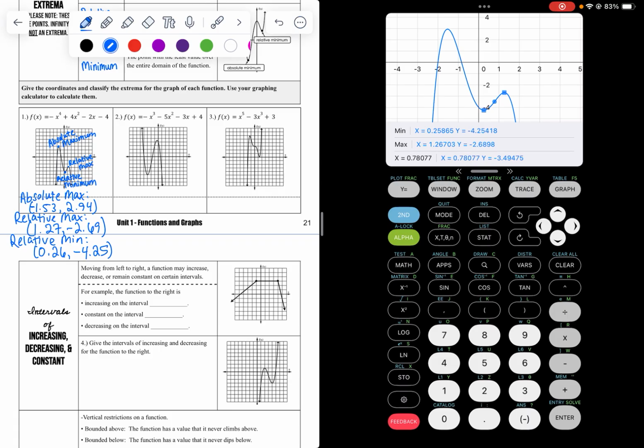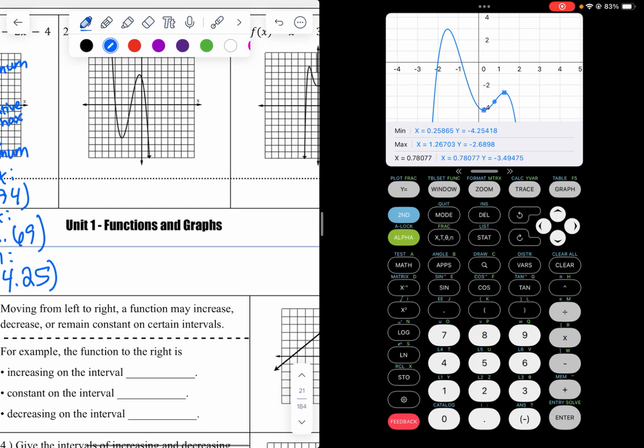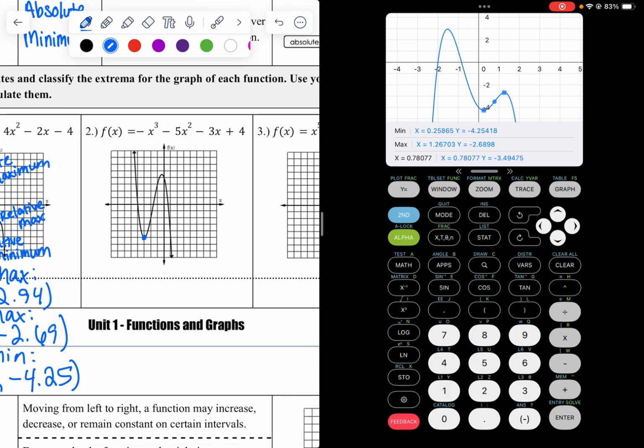All right, so you will repeat those same steps for 2 and 3. So question 2, you've got to find a local minimum right here. And a local or relative maximum. Again, those terms are interchangeable, so you may call it a relative or a local minimum and a relative or a local maximum. It doesn't have absolute extrema because it's headed up to infinity and down to negative infinity.